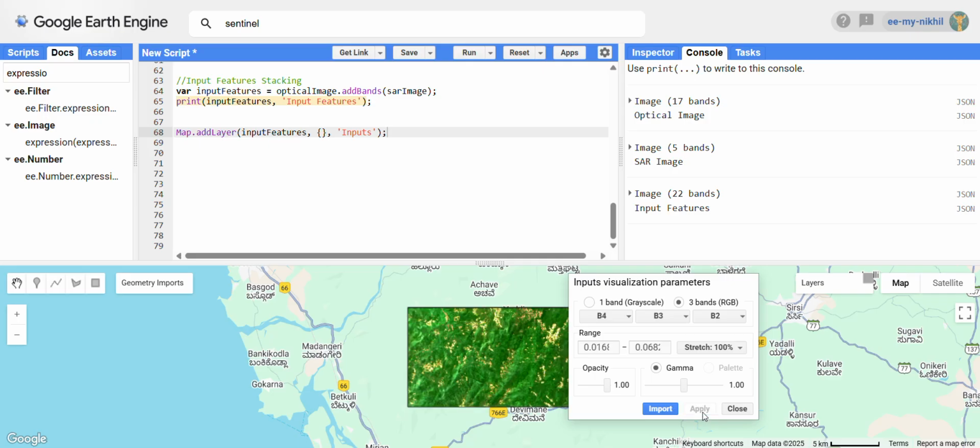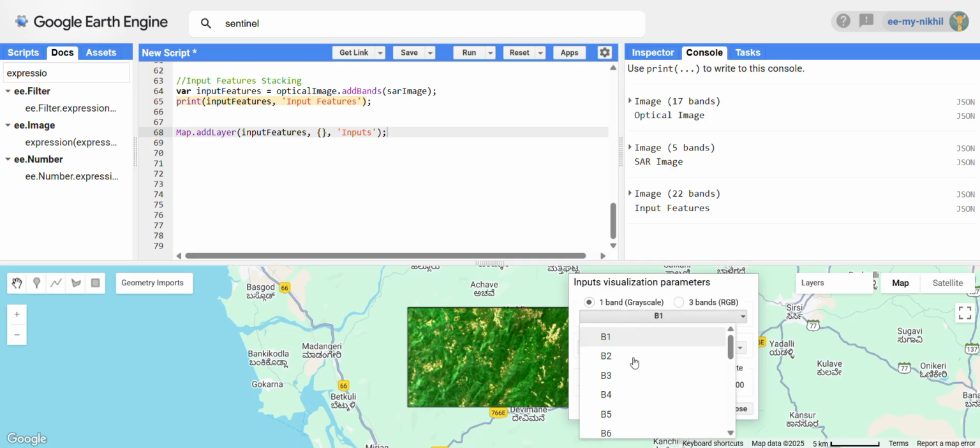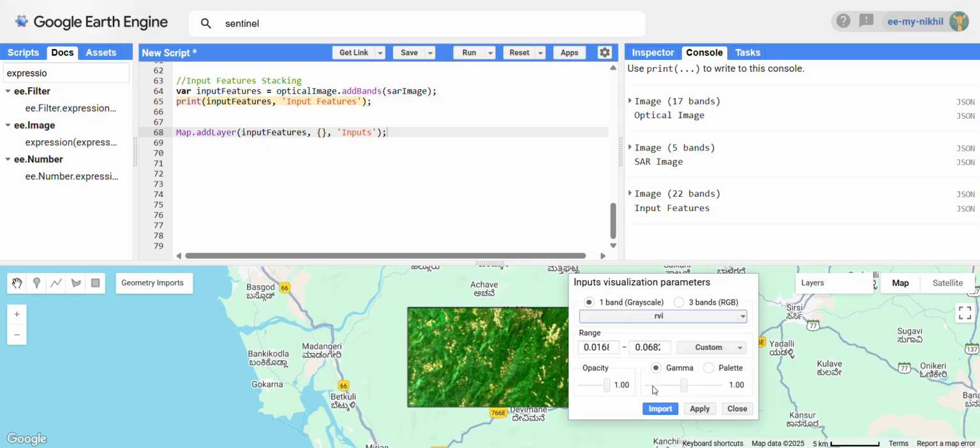Yeah, clearly you can see my region of interest has better greenery. It's on the part of the Western Ghats. You can see the barren lands also. So it's quite good. My region of interest is quite good. If you want to visualize radar bands, you can just come to here and select the band. Any band you can select. So I'm going to select this radar vegetation indices, stretch values to 100%, and just click on apply.